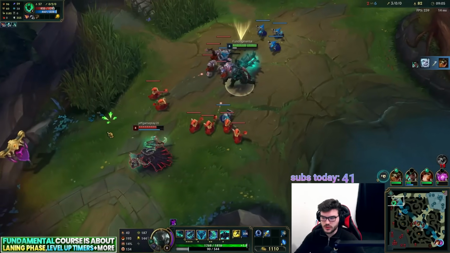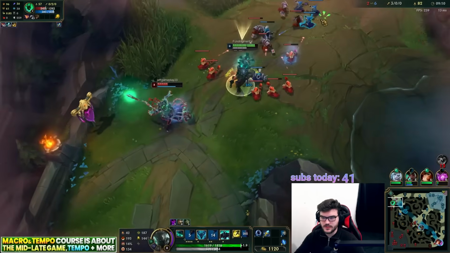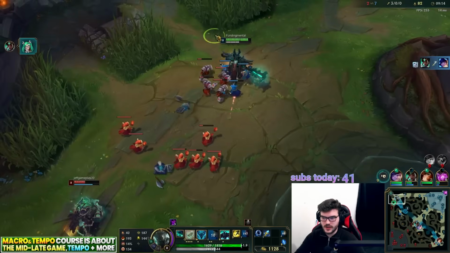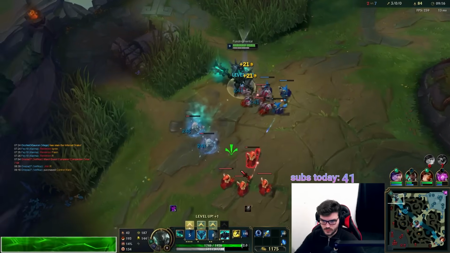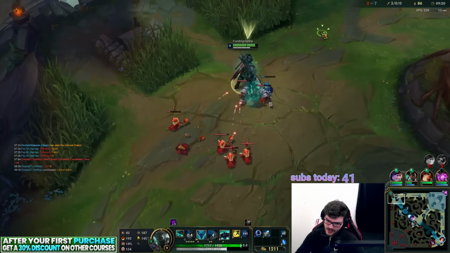So what do you want to do, Mr. Thresh? You want to walk up? Be my guest. Take half your HP. Alright, now make your choice. Waiting for my next E. Wave manipulation and fundamentals, guys. Set up your kills through waves, and you'll be super consistent.